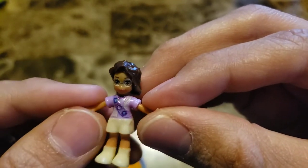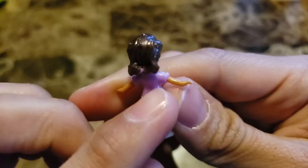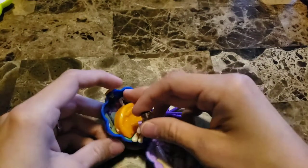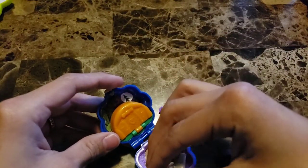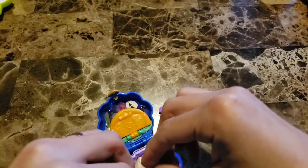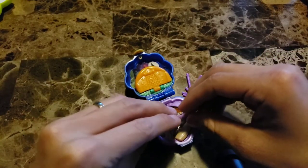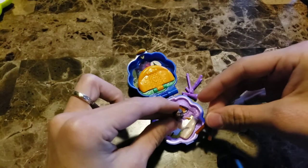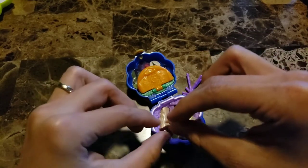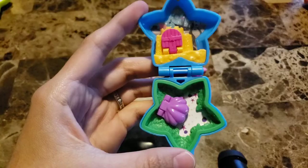She's a Girl Scout. She looks like she's about 8 or 9 years old. She's got pigtails. We're just gonna stick her over and up the tent. Oh, you know what? Oh my goodness, I'm gonna fight it. I'm just gonna, moving on.